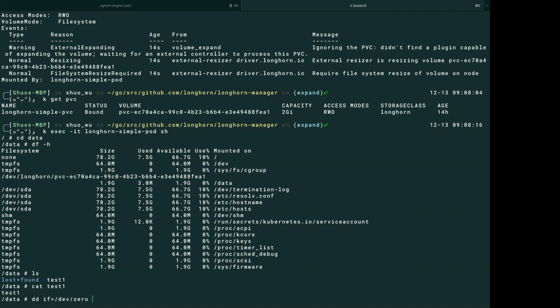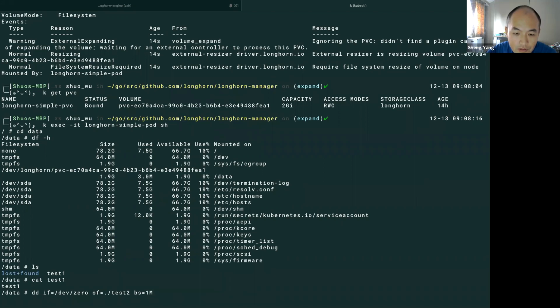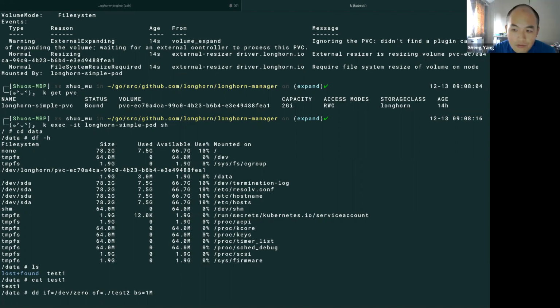So what we're doing right now is writing a file until the whole disk reaches maximum capacity, so we'll know it's not just the numbers you saw, and we make sure the available storage is actually being used. Since we will write 2G of data here, maybe we need to wait about 30 seconds. It should be pretty fast.